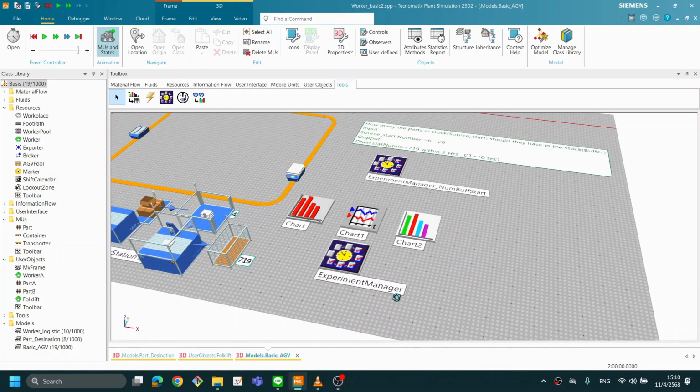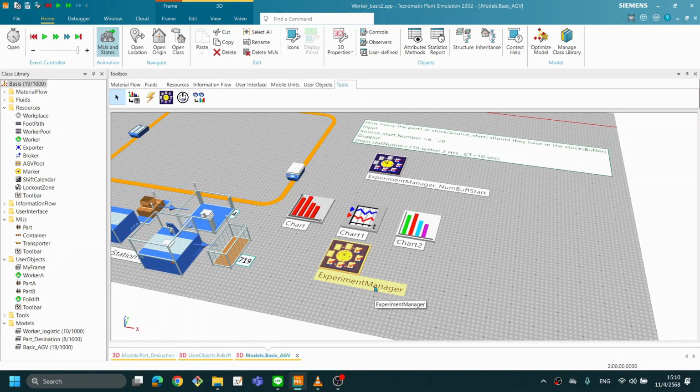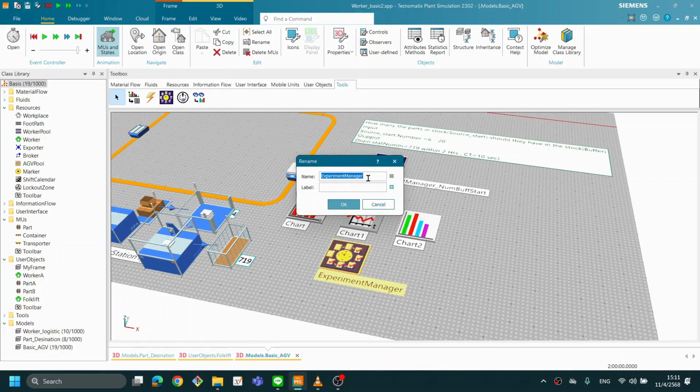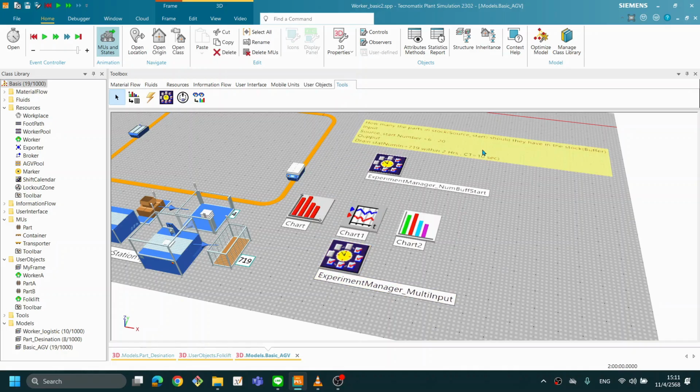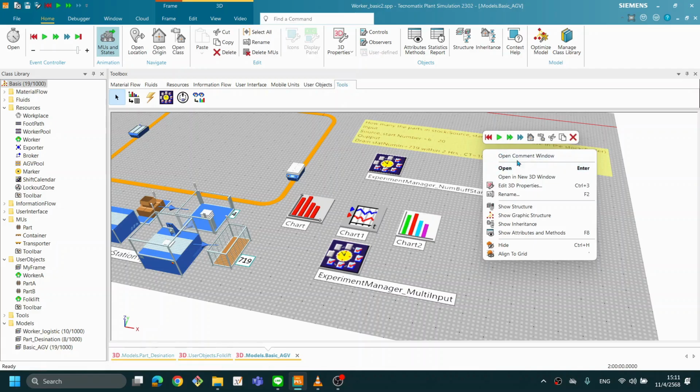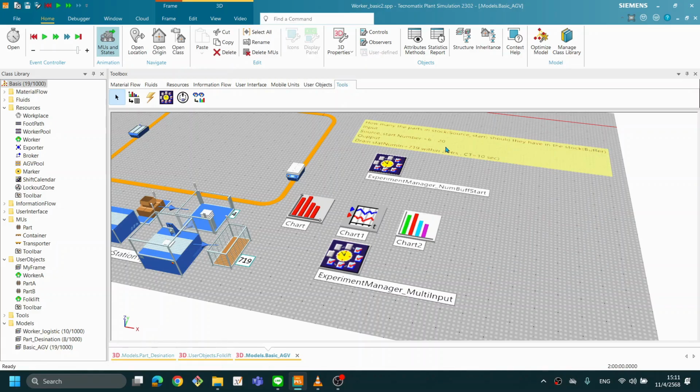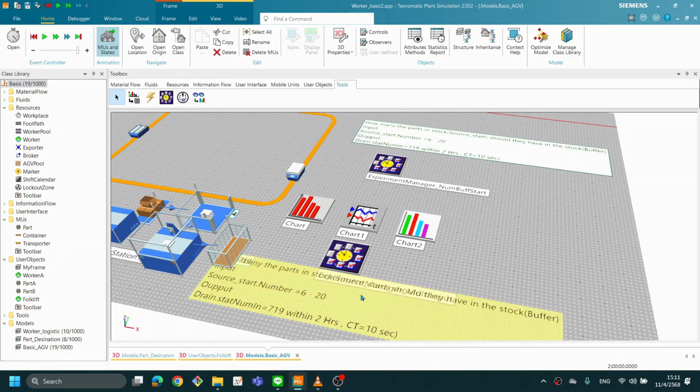Experiment manager, rename with F2 and define underscore multi, multi input. Click OK. I need to copy, hold the control, copy to this.